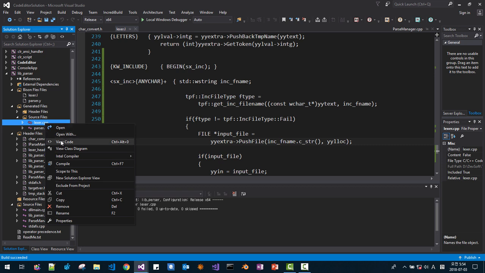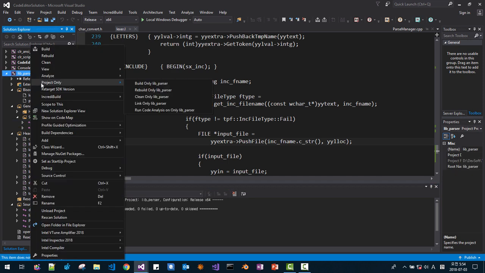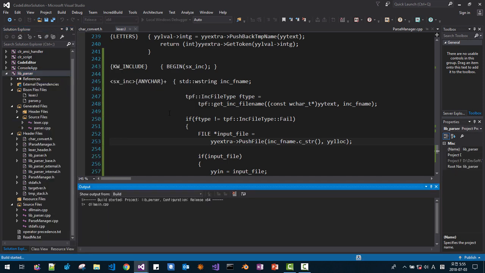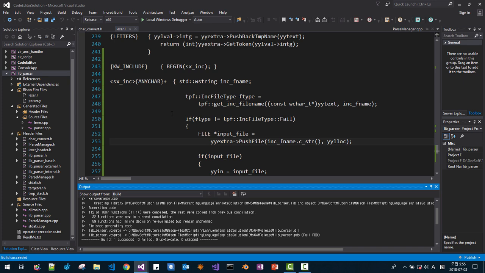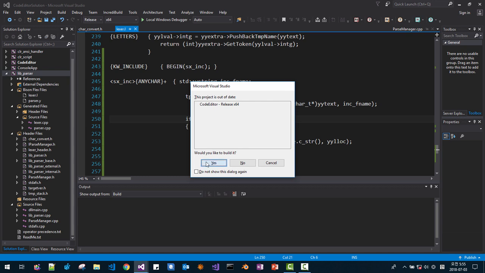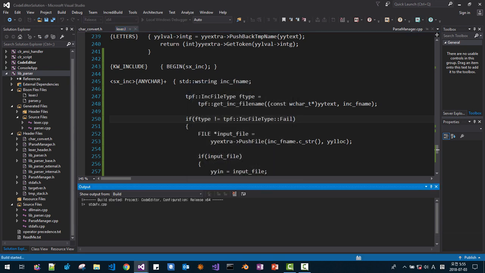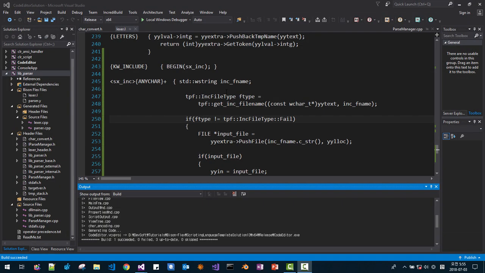Now compile. Okay, now build a library. Now Control F5. Now close it.